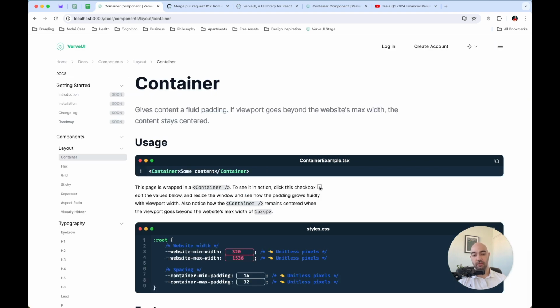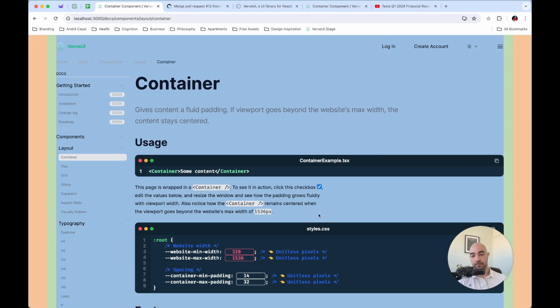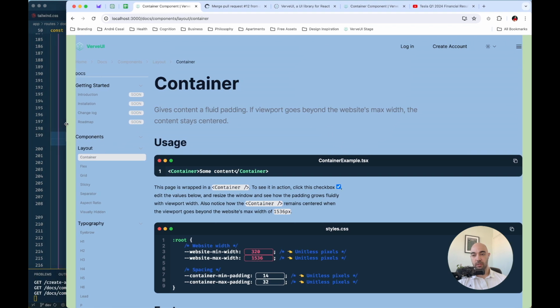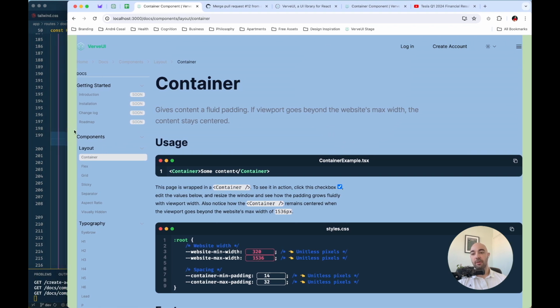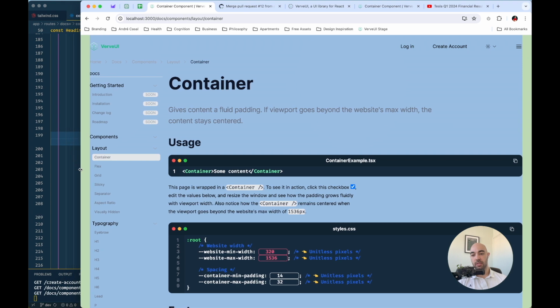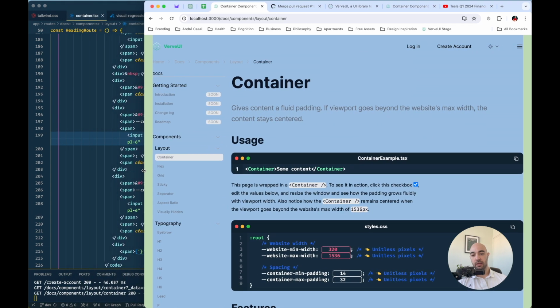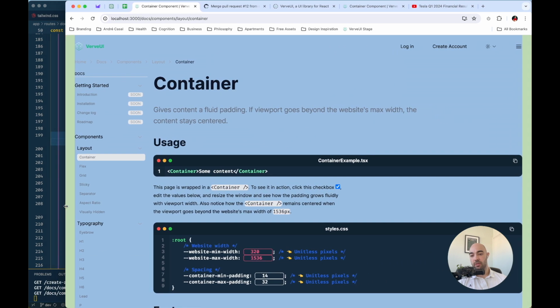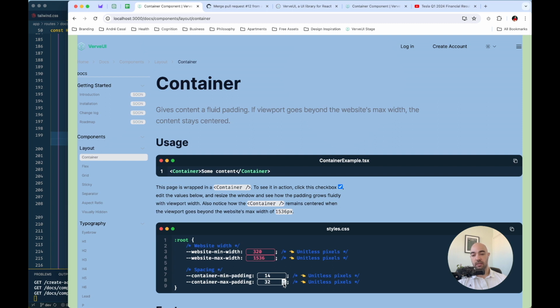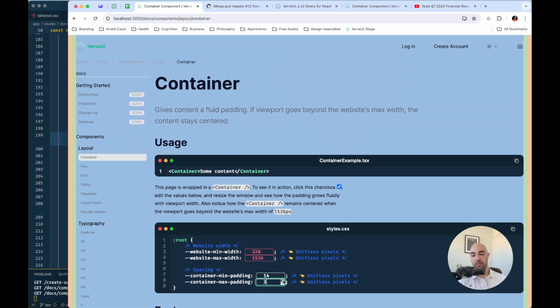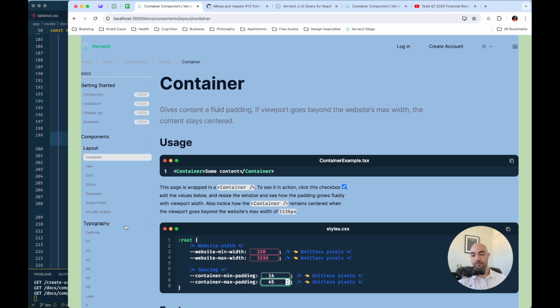But let me refresh this so we can have the original one. Once your viewport matches the max width, something along these lines, now it matters, because when you start to decrease from here on out, it's important to keep the spacing, and this is where you can control. So the max width is around here, and then you can decide whatever. Min, actually, you can't go below 14 because this is the min, right? So you can decide any value between your max and your min. And then same thing if you go to min width.